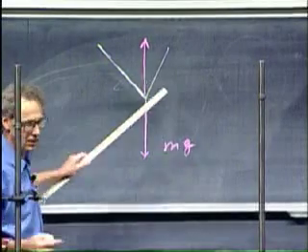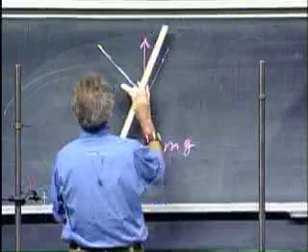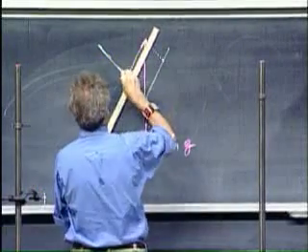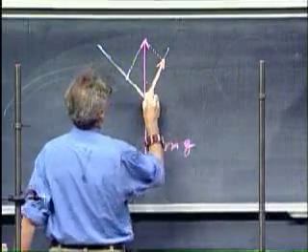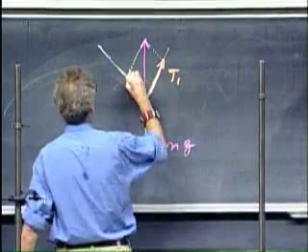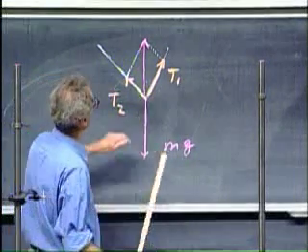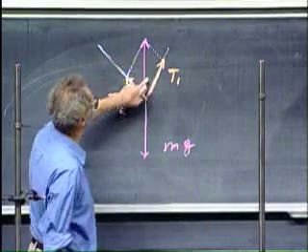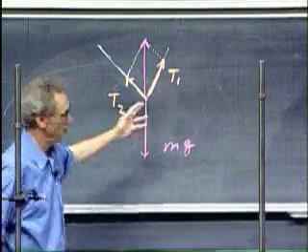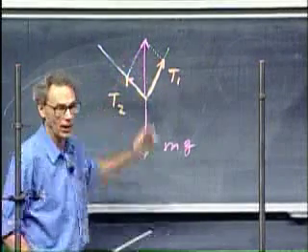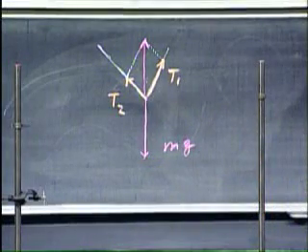Then the net force is 0. Well, that's easy. I do this. And now I have constructed a complete fair construction of T1 and of T2. There's no physics anymore now. It's all over. You know this angle here, 45 degrees. So this is 45 degrees. This is 30. This is 30. You know all the angles, and you know this magnitude is mg. So it's a high school problem. You have a triangle with all the angles and one side. You can calculate the other sides, and you should find exactly the same answer, of course.